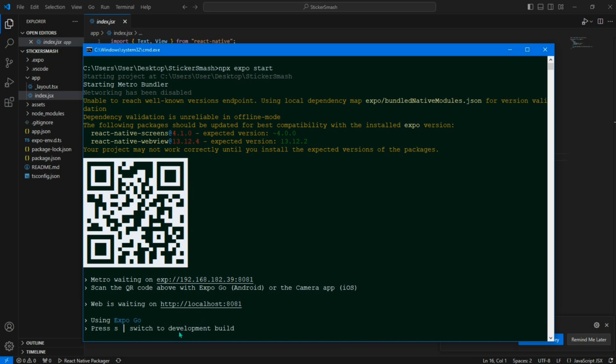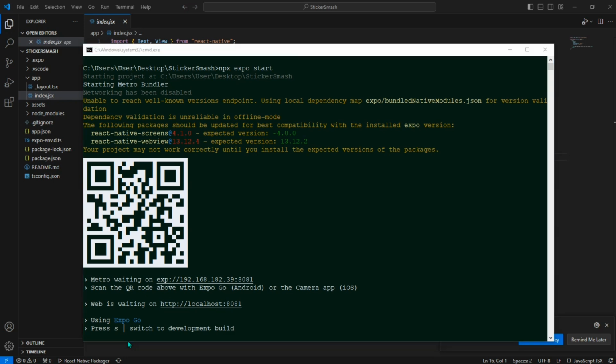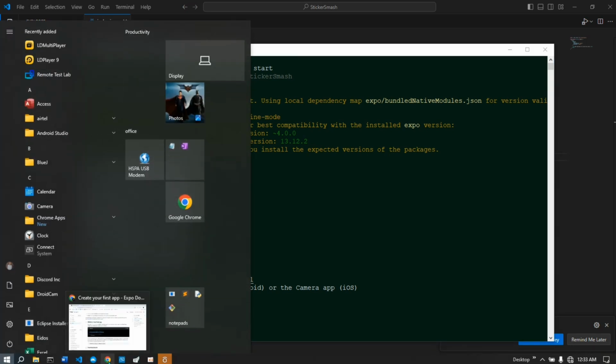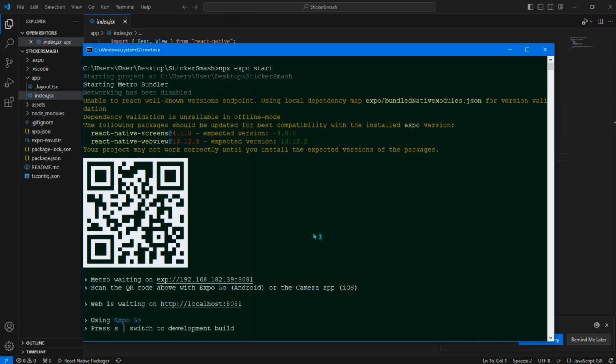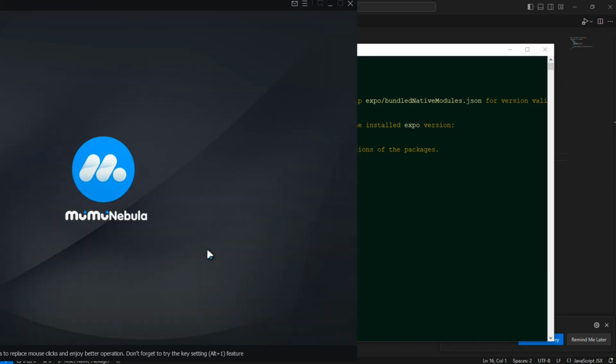But in my own case, I don't have Android Studio installed because of the size and the capacity of my machine. So I have this Android emulator which I'll be using. You can say it's the best alternative to run your apps as well.